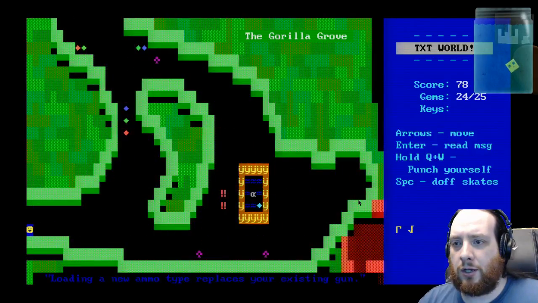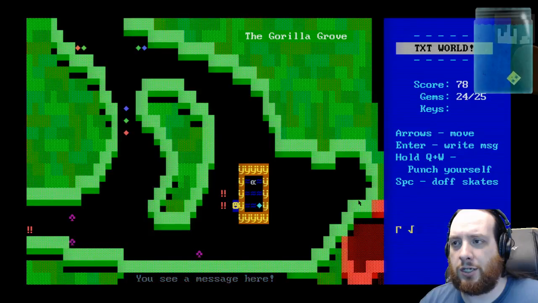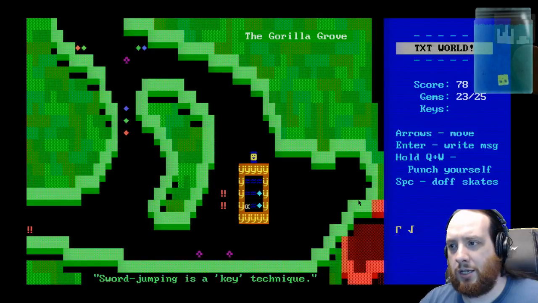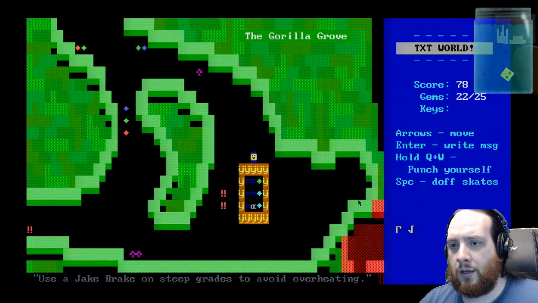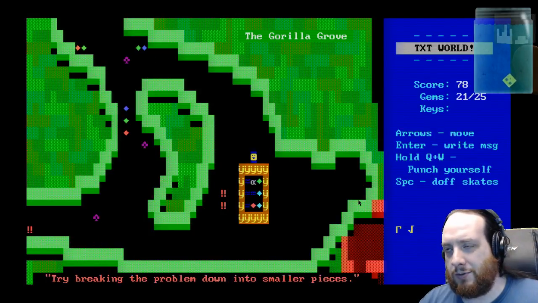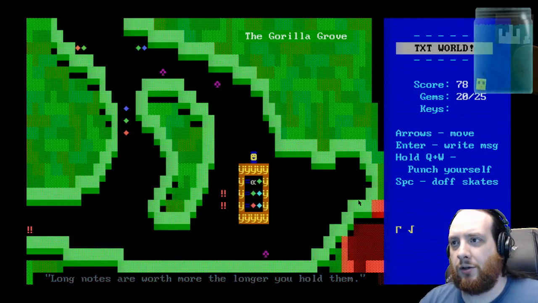Wait. Loading a new ammo type replaces your existing gun. No. Okay, so they just seem to go straight towards you. The voice says, sword jumping is a key technique. Use a jake break on steep grades to avoid overheating. Try breaking the problem down into smaller pieces. Long notes are worth more the longer you hold them.